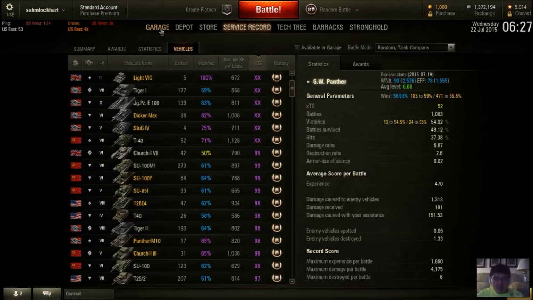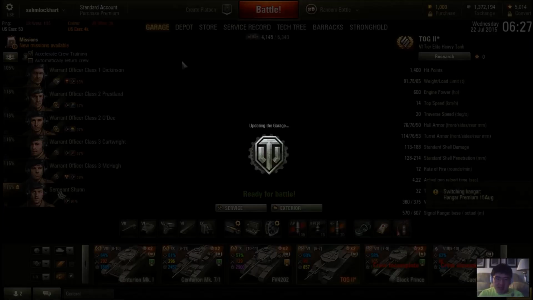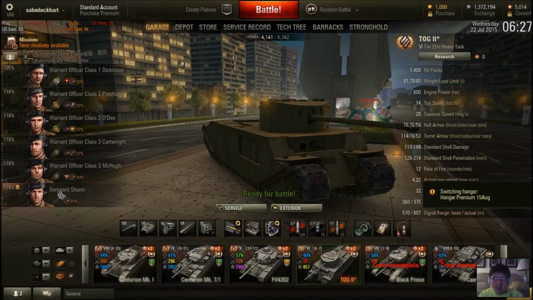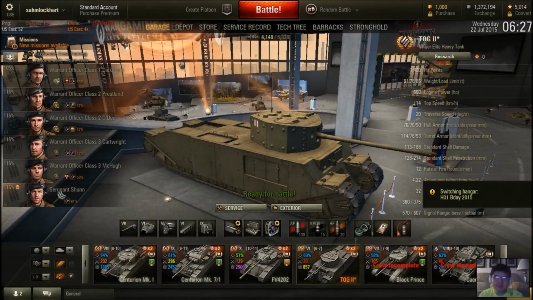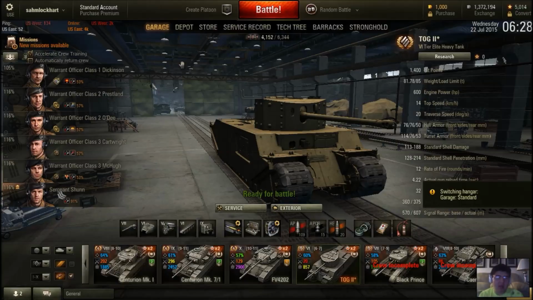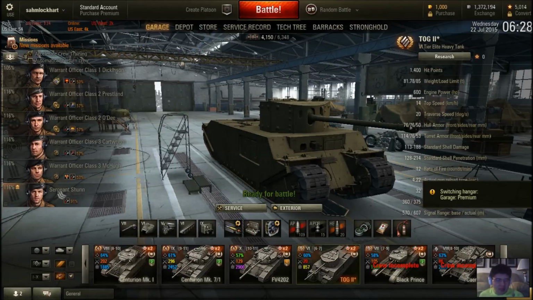And lastly, when you press the arrow keys on your keypad, you can switch your garage. So press down. Here is the birthday garage for Wargaming, I guess. And here is the birthday garage again. But it's better than the standard dank basement of a garage, so I don't like this garage. If you don't have premium accounts and don't like this garage, just switch it to a premium one. And that's all the benefits for the garage.